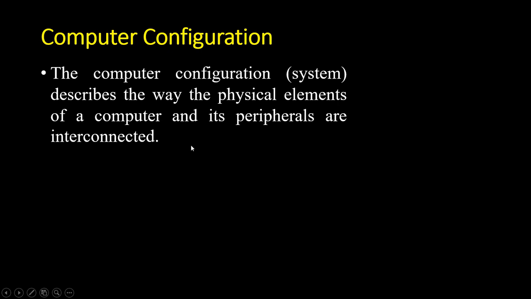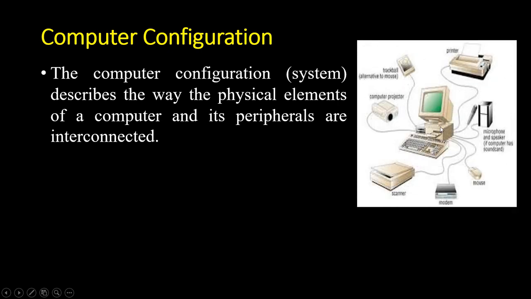Okay, so look, when you look at this, here we have a computer or the system unit as we are going to look at, but there are several attached components. We have scanner, modem, mouse, and many others. When you have all these connected together, you can see there are cables running, all of them running to be connected there. So when they are all put together, we call it computer system or computer configuration.